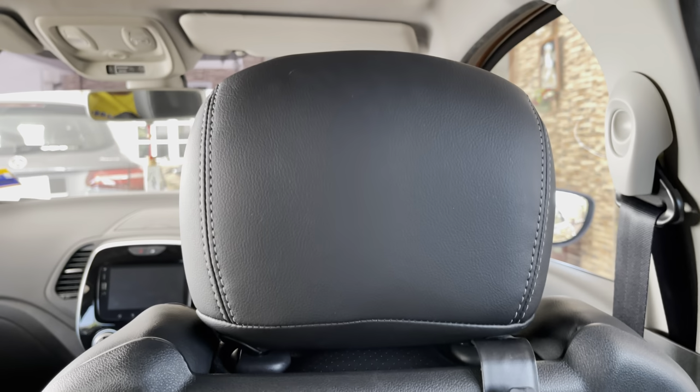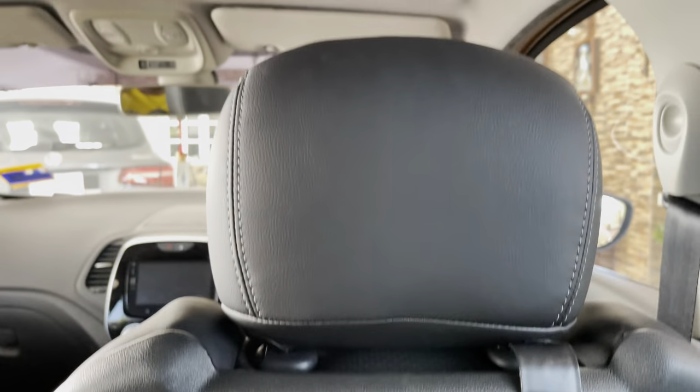There is not enough space to stretch my feet underneath the driver's seat, just about enough. As for leg room, I don't get that much either. I only get about this much. But as for head room, I get about this much. But seats do feel a bit cramped for me back here. I don't think you'll be that comfortable for long distance drives, but for a short distance, you'll be quite alright.